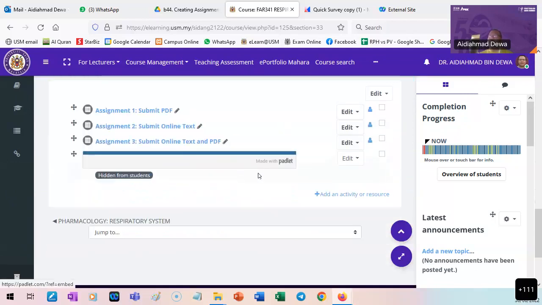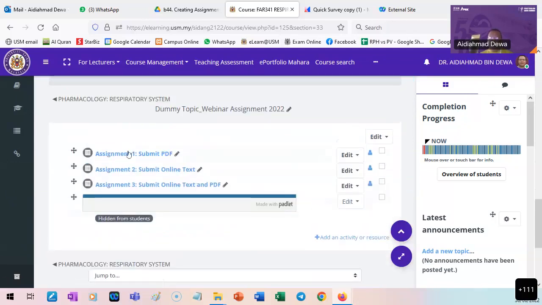Okay, so after 5 minutes, I will show you how to create an assignment, using the steps I already showed earlier, but I will walk through it slowly. Eventually you can see assignment number 4. So far I've created assignments 1, 2, 3, but I will show you by creating assignment number 4. So we walk through step by step. Then after that I will show you how to grade based on the demo assignment.